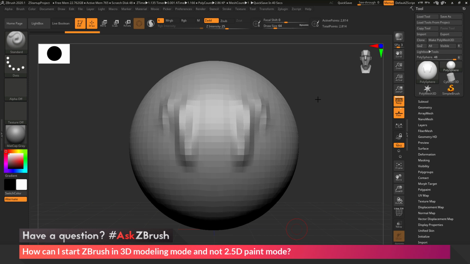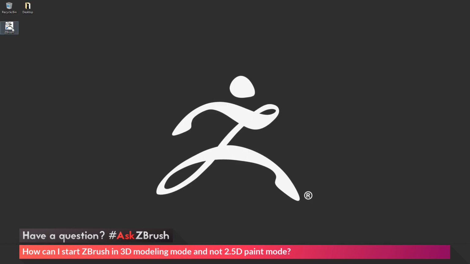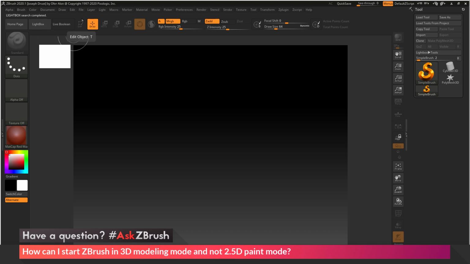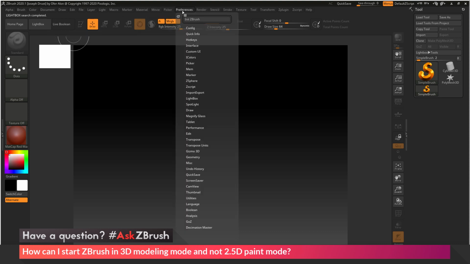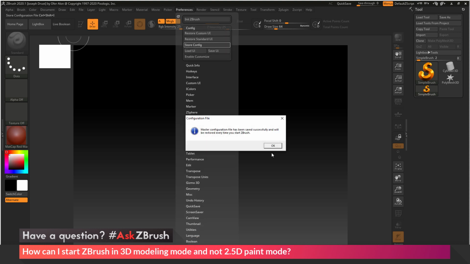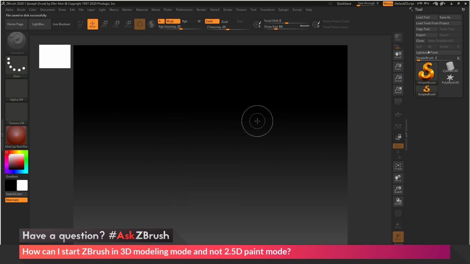Now, finally, I just want to show the fastest way you can get into sculpting mode after you launch ZBrush, but you don't use Lightbox to load a project, and you don't use the Z Startup Master plugin. So one more process here. I'm just going to close this out and launch ZBrush one more time. This time I'm going to ignore Lightbox so I can close it. If you want to disable Lightbox entirely, you can go to Preferences, go to the Lightbox tab here, and there's an Open and Launch button you can disable, and then you can go to Config and Store it. So now Lightbox won't open automatically.